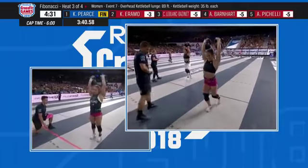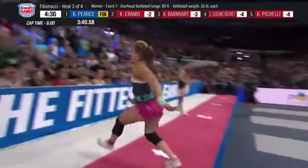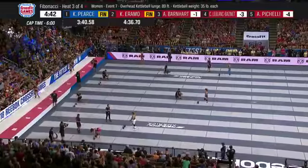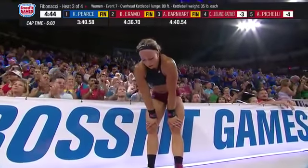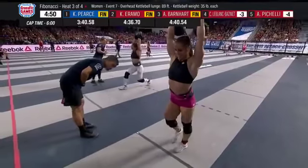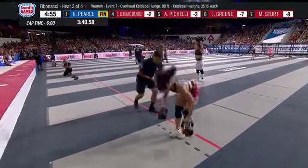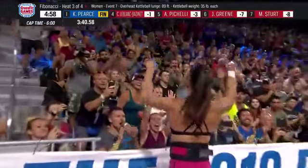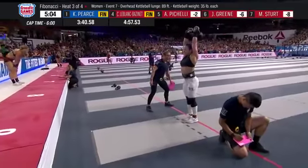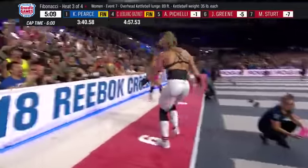Aramo in the bottom left, Camila Blanc-Bazinet and Sandra Pacelli in the upper right. And Aramo is just about done as she clears the red line. Both feet have to be completely over. Aramo is in, and she has the second best time. That's huge for Aramo. She came into today in 5th place, but dropped all the way down to 13th. Amanda Barnhart out of nowhere will take 3rd in the heat. Barnhart made up a ton of ground on that walking lunge and left those two way behind her. Camila Blanc-Bazinet is in. Bazinet will take 4th in the heat. Right now, that's 6th in the event. Barnhart has the 3rd fastest time we've seen so far as Sandra Pacelli finishes up.